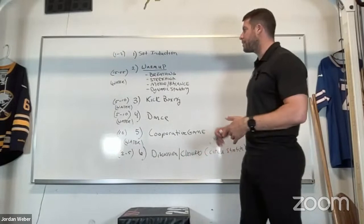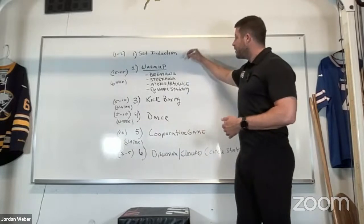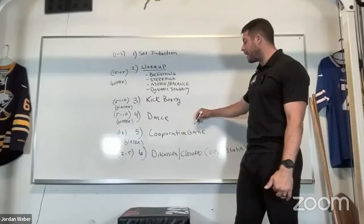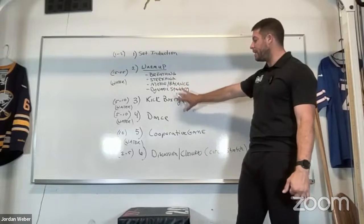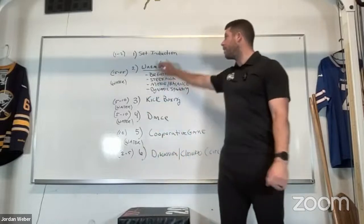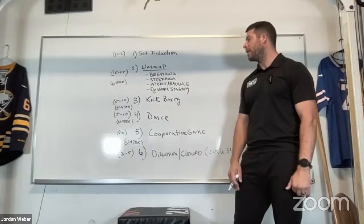So generally the warm-up is going to be about 20 minutes. Okay, generally the kickboxing is going to be about 10 minutes. So if we went 20, 30, 40, 50, that leaves us with about 10 minutes, okay, which can be added into any of these activities. Obviously, you don't want to spend too much time on our discussion or closure or our set induction. We want to leave most of our activities for either kickboxing, dance, or cooperative games, okay?